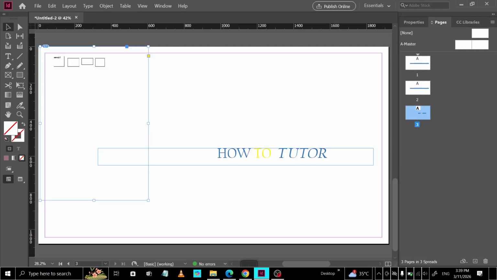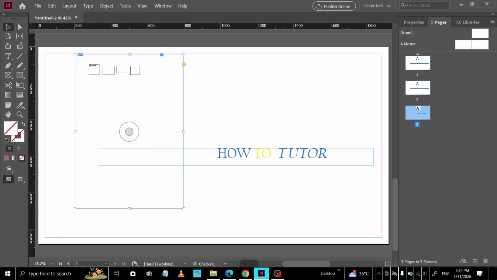In today's video, I'm going to teach you how to replace an image inside a frame in Adobe InDesign. If you've already laid out a design and just want to swap an image without disturbing your layout, this is the cleanest, most reliable way to do it. We'll keep the same frame, the same position, and the same styling, only the picture inside will change.